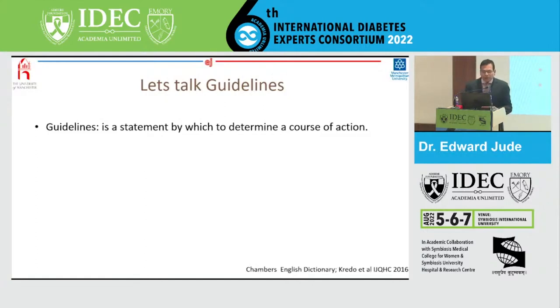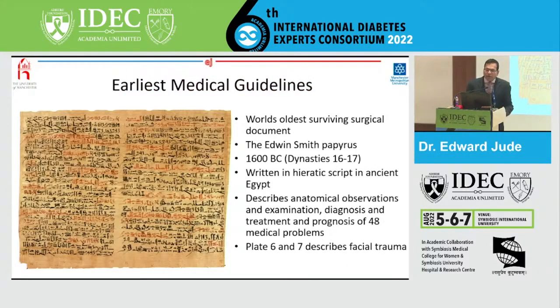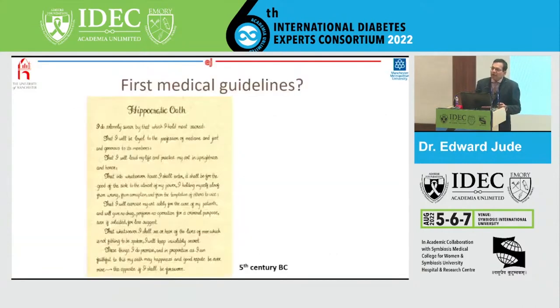Guidelines will help improve the effectiveness and the quality of care, and importantly, will decrease variations in clinical practice. They will also help decrease costly preventable mistakes and adverse events, helping in a multifaceted way in looking after patients with diabetic foot. The earliest medical guidelines we know of is around 4,000 years old — the Edwin Smith papyrus from Egypt, which looked at facial trauma. The guidelines more familiar to us is the Hippocratic Oath, probably the first guidelines we know about. This is an oath we take when we qualify as doctors. Most of us apply it in some way, but few of us actually remember it in our daily clinical practice. What we need are guidelines that are succinct, precise, but also easy to remember.